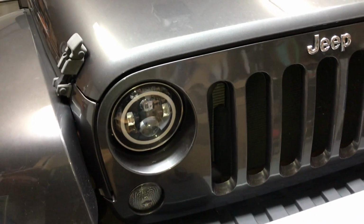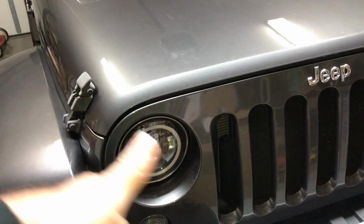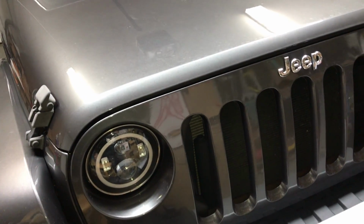Alright guys, for this to take place and for us to remove these, we are going to have to pop the hood and get this grill off. So you guys know the drill, we've done this before. Let's get to it.